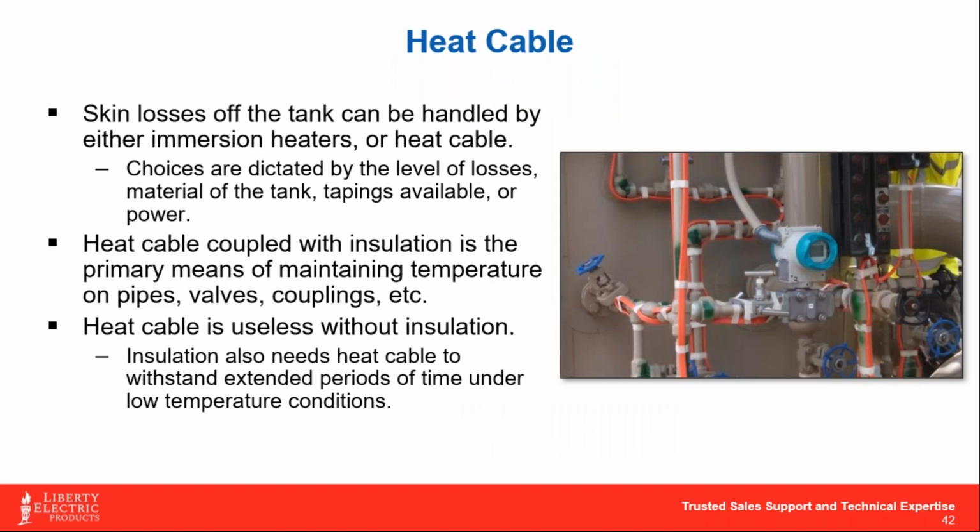But when we're looking at a product for offsetting losses on a tank or a pipe, heat cable often becomes a very good solution for this, because it's a flexible heating element. And again, we can wrap it and bend it, and self-regulating cable itself can actually touch against itself without damaging or burning through the cable. So this is a very popular choice that's often used for heat tracing piping systems.